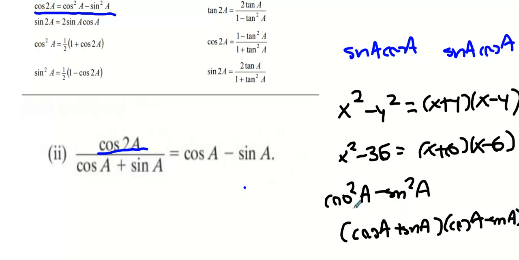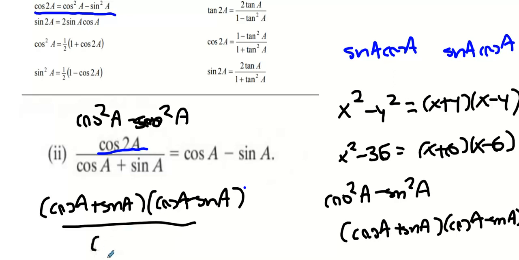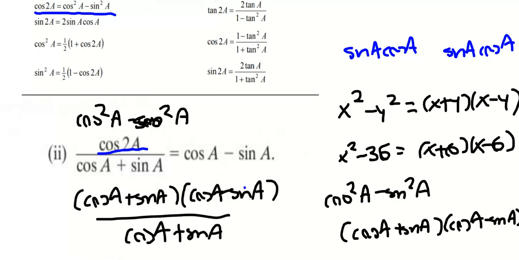So what we're changing cos 2A into is cos squared A minus sine squared A. And then that in turn is the difference of 2 squares, which is cos A plus sine A multiplied by cos A minus sine A. And then, lo and behold, what's on the bottom? Yeah, cos A plus sine A. And they're exactly the same. This is multiplication because there's nothing in between the brackets. So you're dividing all of this into all of this. What's left over? Proven. Happy days?